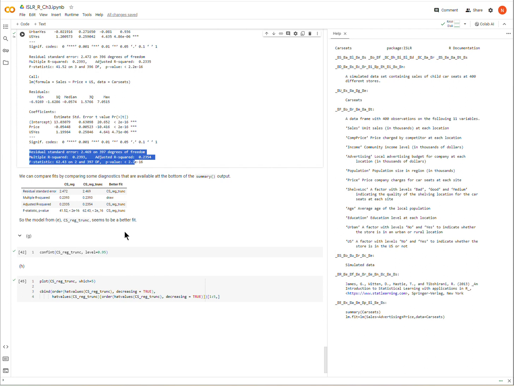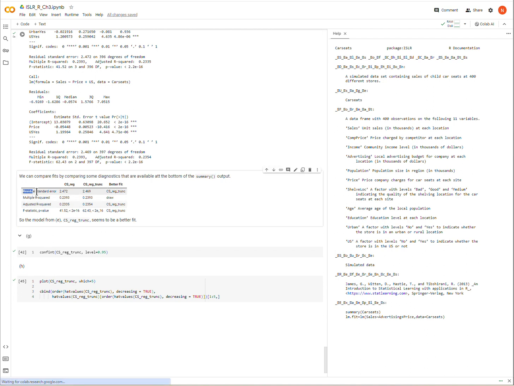So here are some ways that we can begin to assess the fit of these models. This column is for the first regression, the second is for the second regression, and the third column says which of the two models has a better fit according to the criteria set out in the very first column. The first one is residual standard error, which you see right here. The higher the error, the less well fit the model is to the data. The first has a slightly higher standard error than the second, so there's evidence that the second model is a better fit.